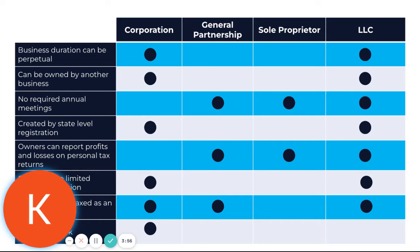The only thing you're going to be doing to set it up and to actually officially form it is file articles of organization, which is synonymous with your registration at the state level. So as I mentioned, in regard to taxing yourself as the owners, that's one of the main flexibility points that I'll discuss. So owners can report profits and losses on your personal income tax returns, which is not exactly how it works for corporations. A couple of these other options down here as well, I know you can read, but we will go over those in the next couple of slides.